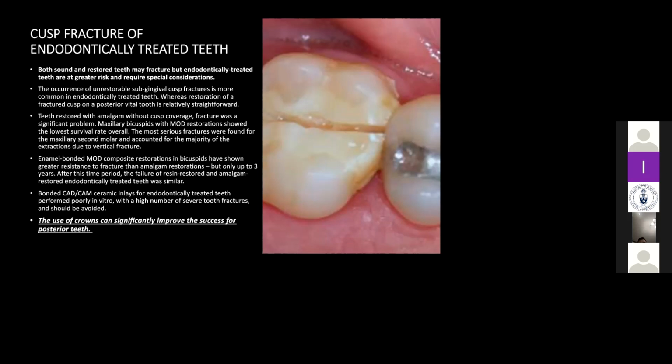If the patient is having only sensitivity to cold, we usually try to manage that in the most conservative way. Try to put some varnishes or have the patient use sensitivity toothpaste. If none of that is working and the patient's life is being disrupted by the sensitivity, that is when we start thinking that even root canal treatment is an option. If a crown is needed because of a crack, then yes, it's indicated to do a crown. But like I said from the beginning, we have to try to be as conservative as possible.